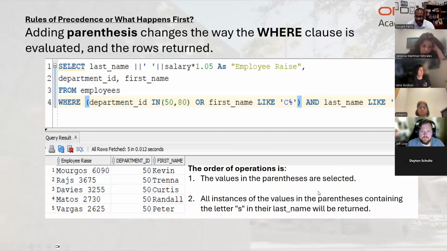The values in the parentheses are selected. It doesn't matter if it's OR and AND, this is evaluated first, and then the AND. So all instances of the values in the parentheses containing the letter S in their last name will be returned. All of this and that.